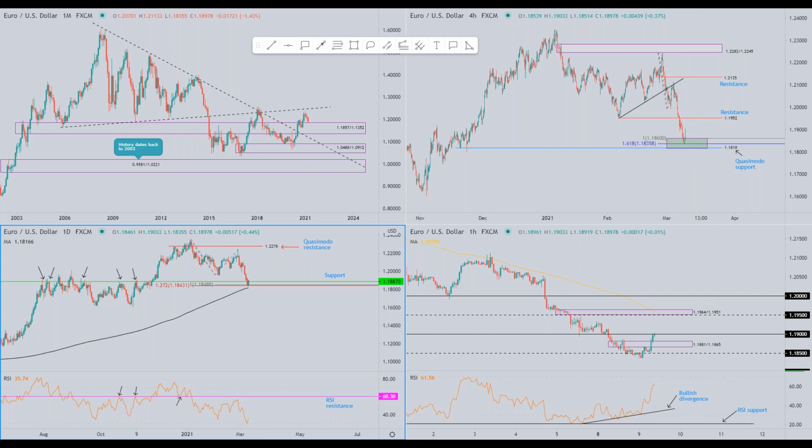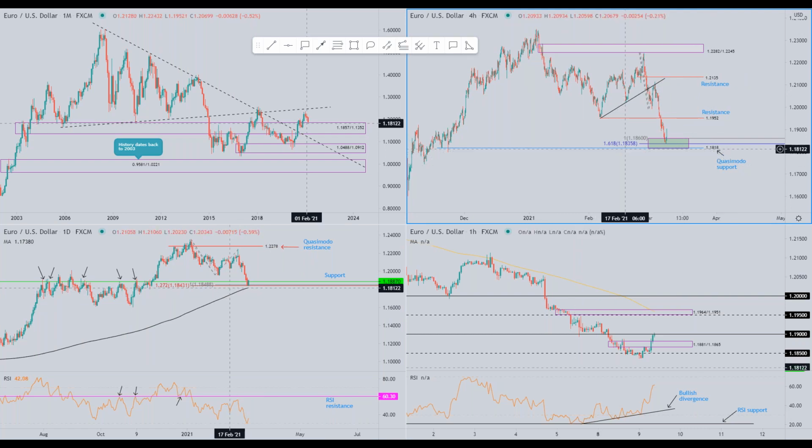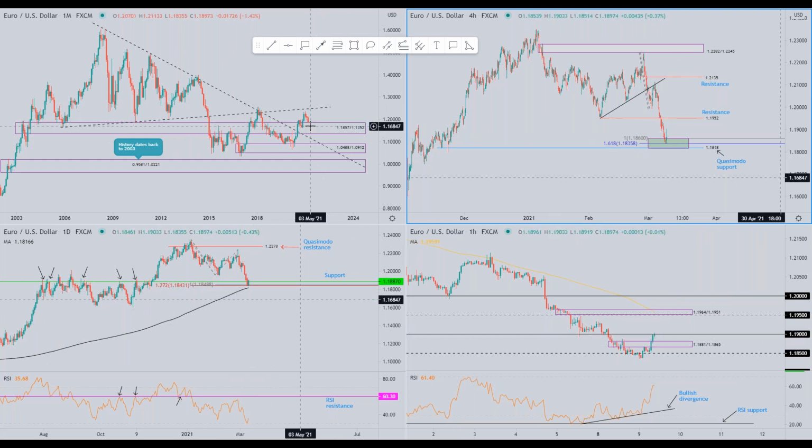So across on the H4 time frame, we have a quasi-moderate support at 1818, a 161.8% Fibonacci projection, I believe, and a 100% Fibonacci extension at 1860. What I did was form a support zone here with these three components, and it aligns beautifully with the fibs on the daily scale and also with the monthly timeframe's demand. So we have 3 timeframes essentially aligning.